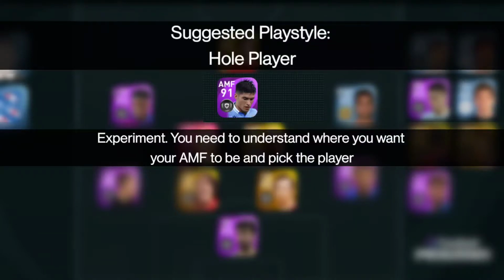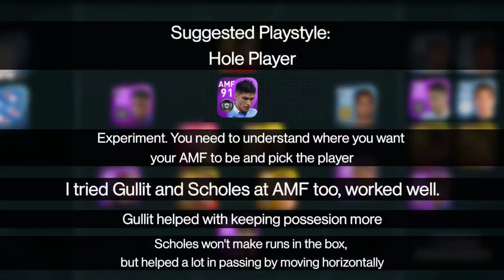I also use Hullet and Scholes, and I like both of them a lot. Hullet kinda made smart runs and helped with the position, where Scholes was quicker and was moving horizontally to help with the short passes everywhere. So pick what you guys prefer, experiment, it's up to you.